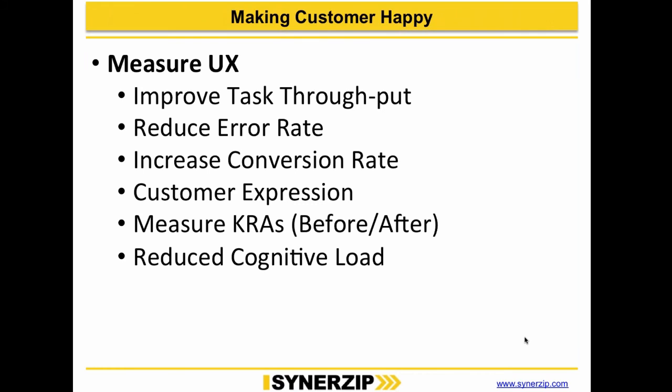In some cases, error rate is also very critical. Especially in the healthcare industry, it is super critical that if you're, let's say, dealing with prescriptions, you minimize the error rate. Not only is it best, but ideally it should be 100% accuracy, which is 0% error rate. So that's another way of measuring your solution.